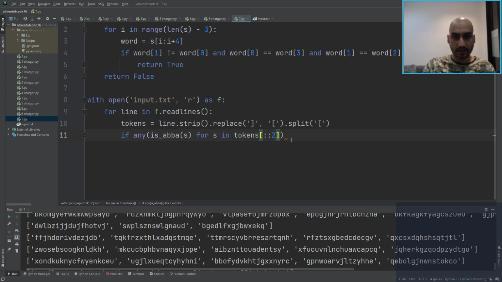So if there's any ABBA in those tokens and there is not any is ABBA for s in tokens. So we go 1 to 2, so that's the odd ones.